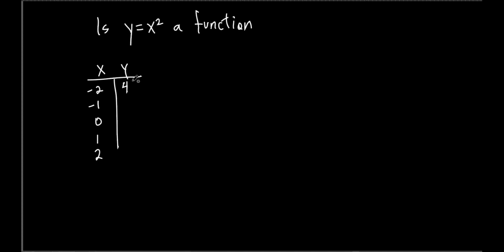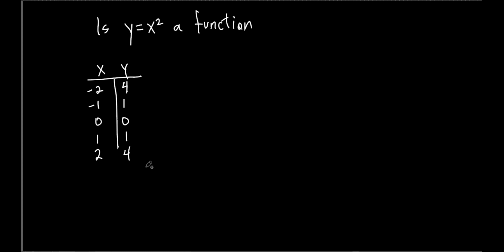In fact, what's the sign of every one of these y's going to be? It's always going to be positive, because anytime I square something, I always get a positive number. Let's put -1 in for x. What's -1 squared, or -1 times -1? That's +1. Let's put a 0 in for x. What's 0 squared? It's just 0. Let's continue. Put a 1 in there. This time we're putting a +1, but it doesn't make any difference. You get the same answer. +1 squared is 1. Let's put a 2 in. 2 squared is 4, and so on.